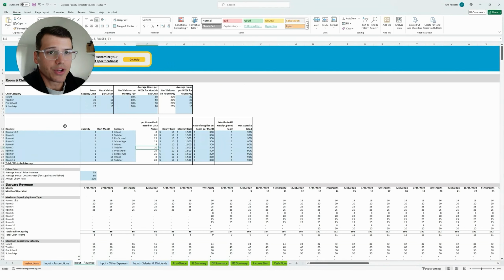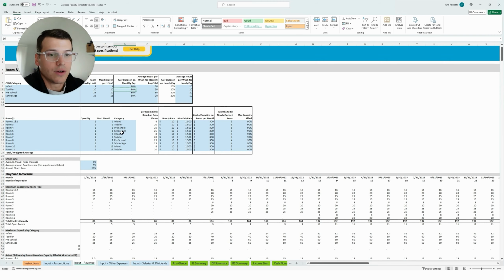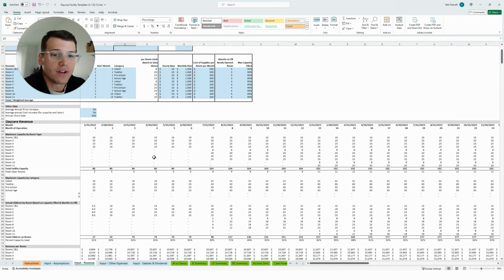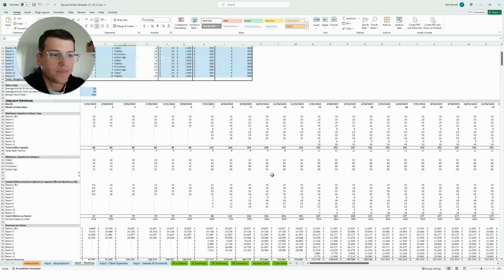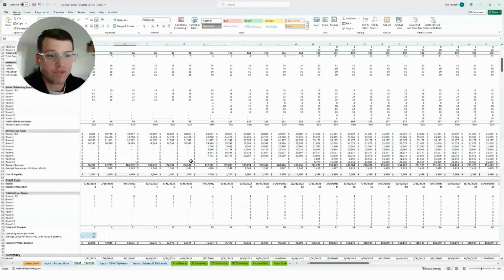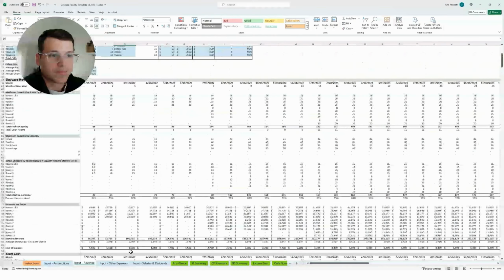This revenue tab is pretty cool. It basically helps you map out how many rooms you are planning to have, the capacity of those rooms, your teacher to student ratio, how those kids will pay, so the important things for a daycare. And then these numbers down here, again, we're only touching these blue boxes. It's performing the revenue calculation here. It's going to trickle all the way down and calculate the revenue.